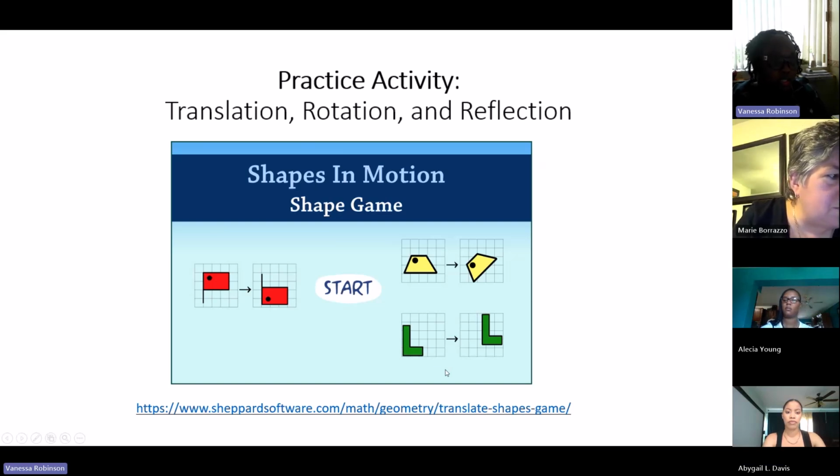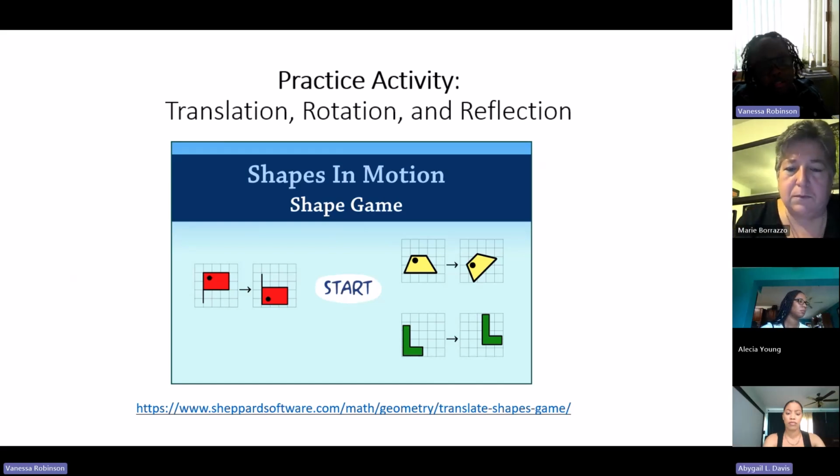If the student selects the right ones, and they've selected all of the shapes that apply on that image, then it'll tell them, okay, go to the next question. And for every wrong answer that they select, it does navigate them to what that shape is, so the students will know and practice the activity to get more familiarized with what happens with each transformation.